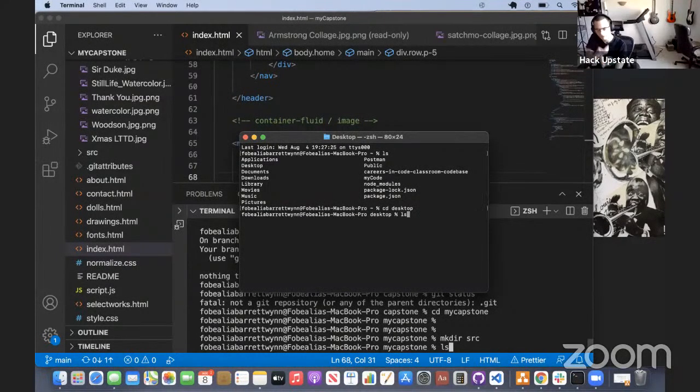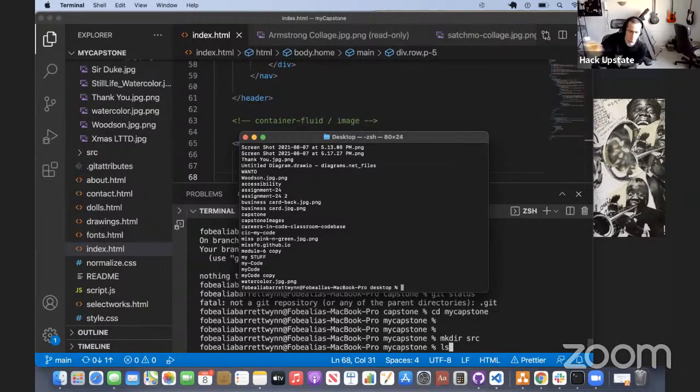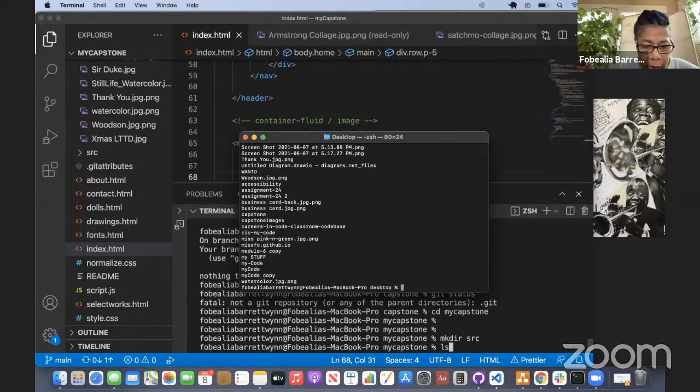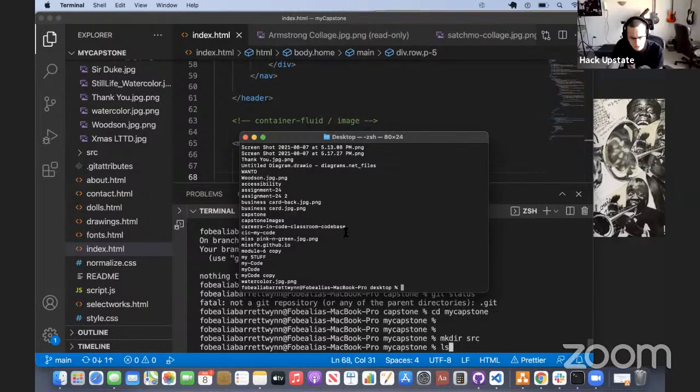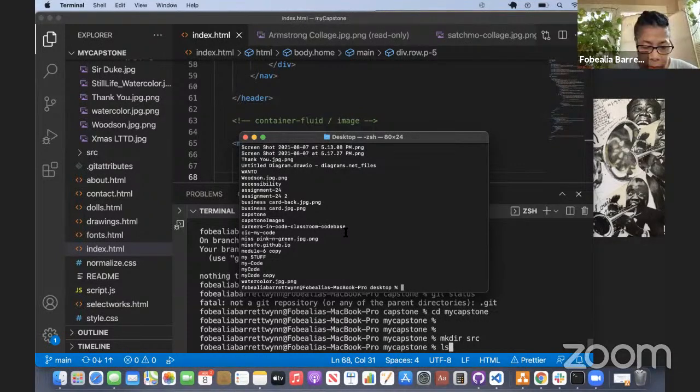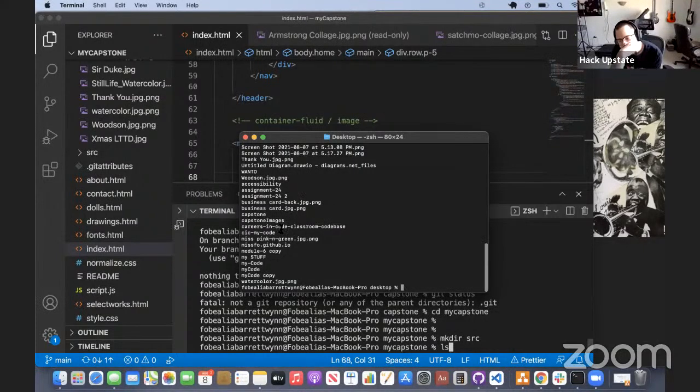What's here? Okay. Is it the capstone folder? See capstone images.